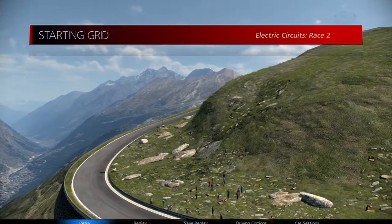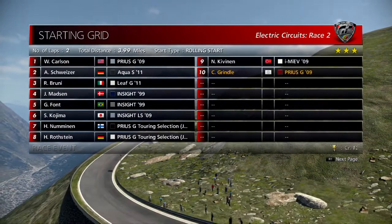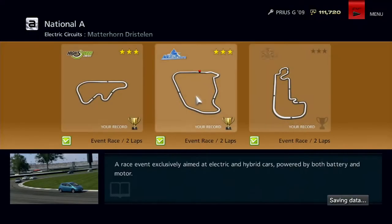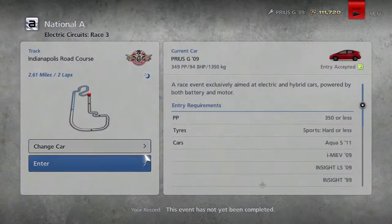I could drive a Leaf, but I'm not wasting my money either. I think I will go through the pain of driving a Prius if it saves me 50,000 from the Leaf. If it only saved me 20,000, I would go through the pain of buying a Leaf. Like, I would buy a Leaf. It probably is better anyways.